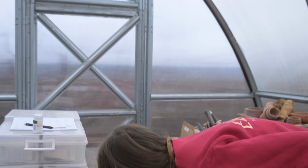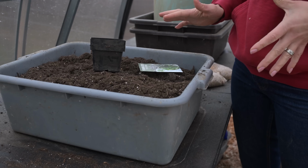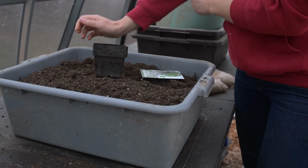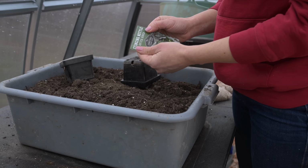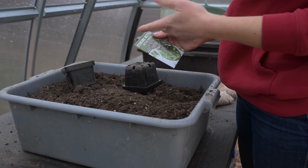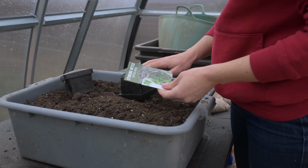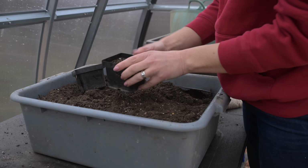All right, I'll show you my little seed starting station here. It's really quite simple. I keep a little tub of dirt. It's way easier to work with than working with soil in bags. And so I'm gonna plant some stinging nettle. This is a really good one. Culinarily, you can put it in ravioli or tortellini. You can also use it as a tea. So whatever container I'm using, you can just scoop it in, super simple.